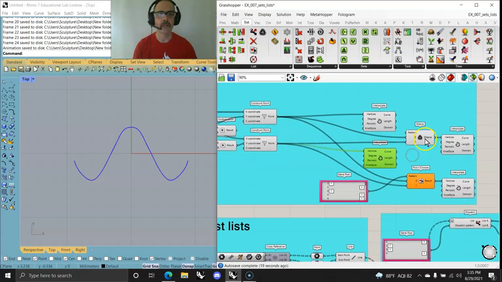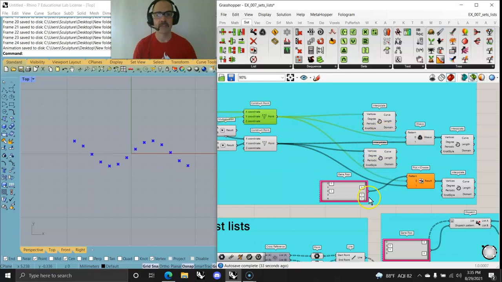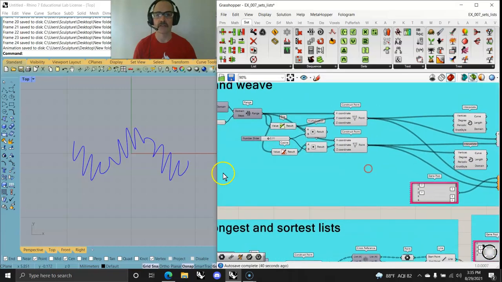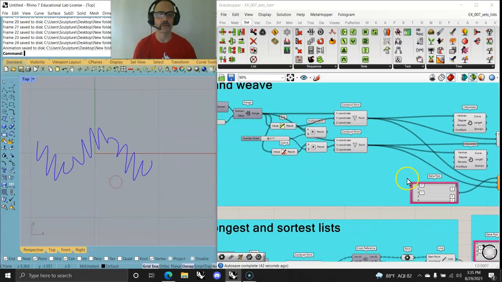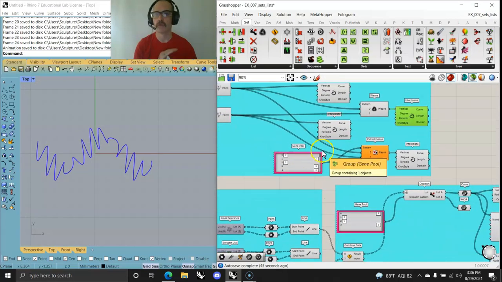But then I wanted you to play around with what's happening with the weave tool. If you have a pattern within weave, and this is a pattern of false true, it's going to select one and then not select one, or not select one, select one, not select one, select one from this point list. It's going to do the exact same down here as the second pattern from this point list, and it will weave those together into this beautiful pattern. And that's where you start to get much more interesting geometry that's based on more information out of the curve. Great little experiment to play with, and then when you start turning that into larger, more continuous geometries, if you lofted this one to the other one, it could be very exciting.